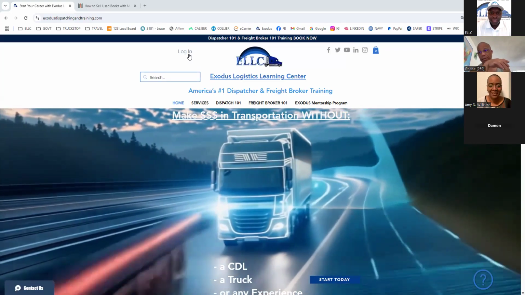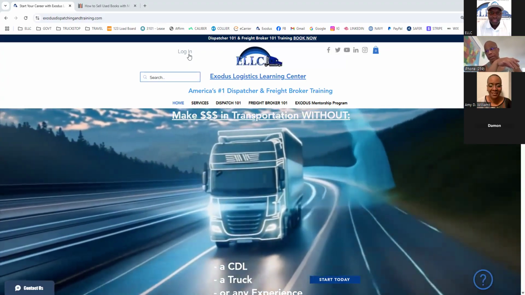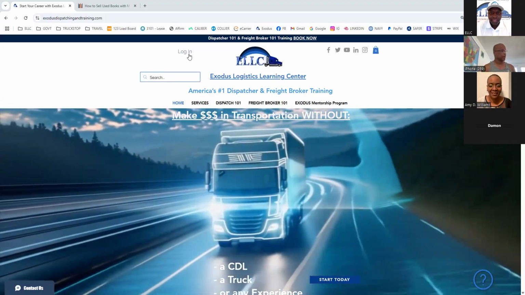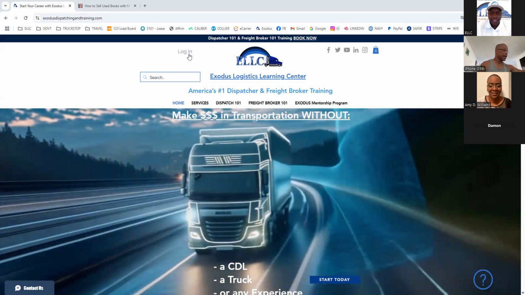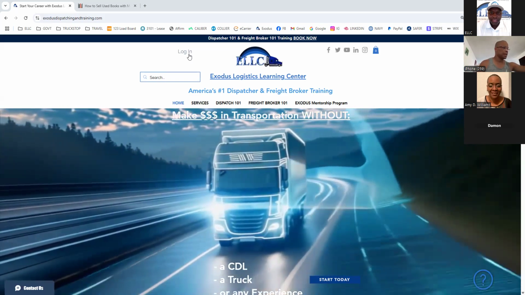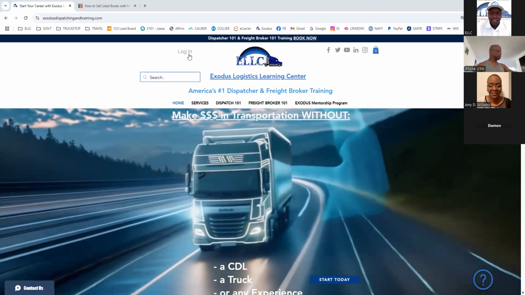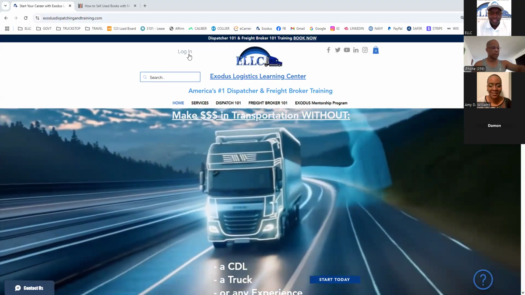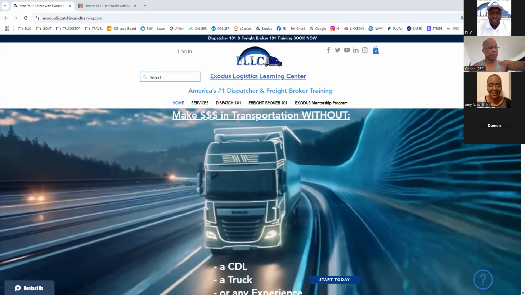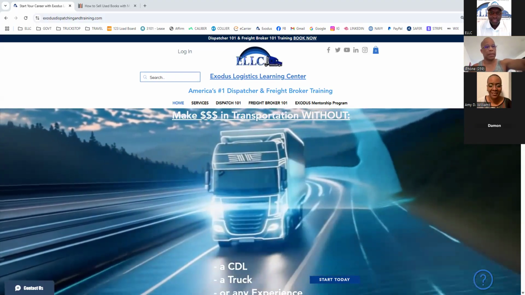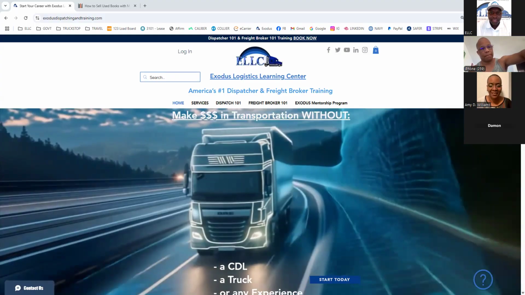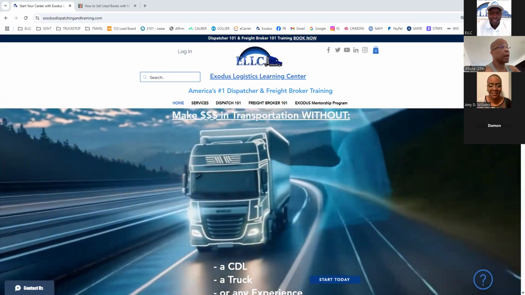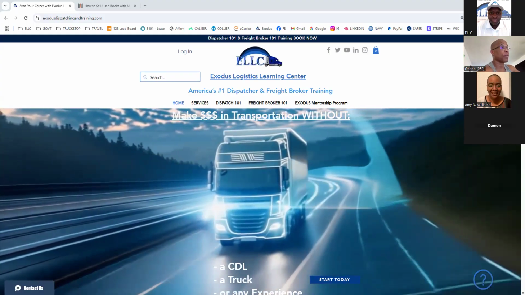Right, but you're looking at it from a broker level load board, right? And you're trying to decide for both. Dispatching would be easy at this point, but you're looking at a broker level load board. Okay, I see what you're saying, because you have a dispatching side and a broker side. Yeah, but I only have the subscriptions for my load board for the broker side.